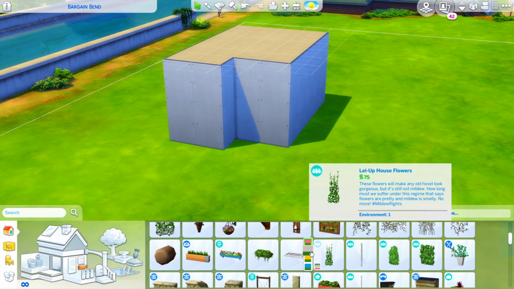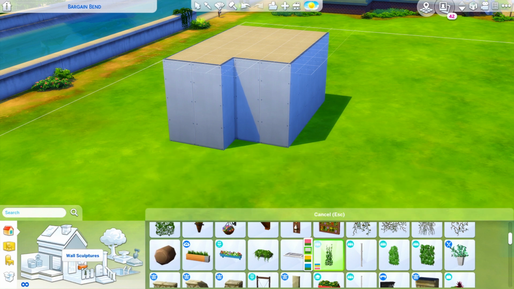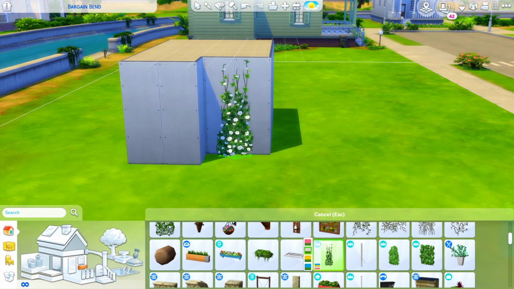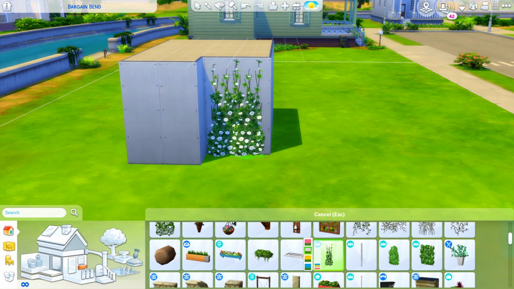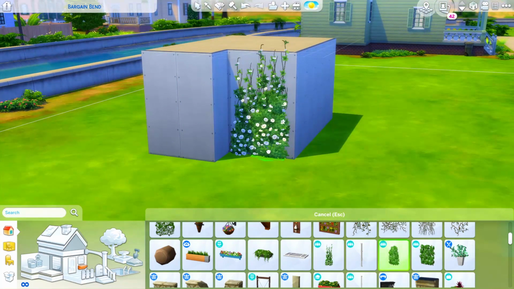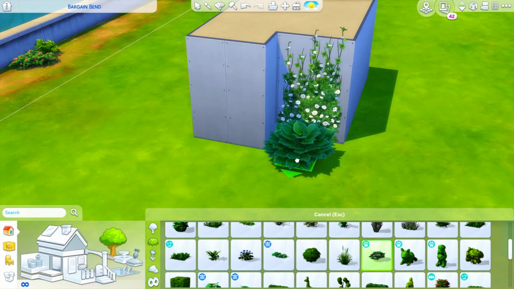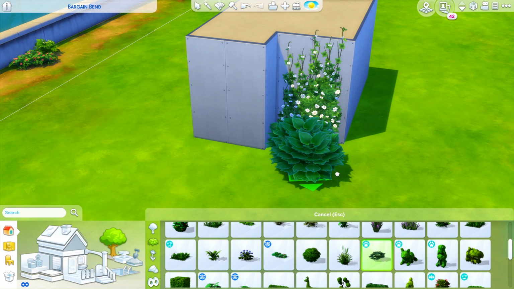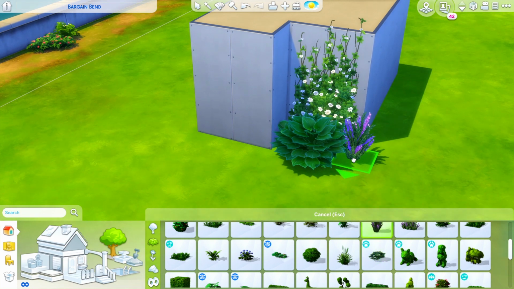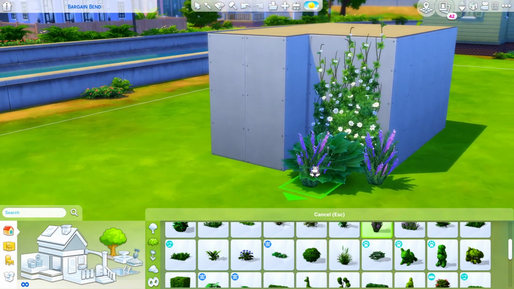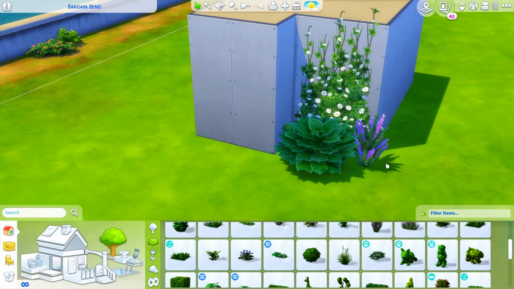I really like using these vines in our wall sculptures category to go up walls. I think they look really nice. And you just kind of want to use the same technique I just showed you with the plants to make these look more natural. So the Shift and the Alt to make them place again, but also place smoothly and not snap to the grid. And combining a couple of different of these always looks nice as well. I definitely prioritize the green plants over other colors, but I'll occasionally add a little bit of color like this little lavender plant here and just try and mix it in nicely so there's not too much color.